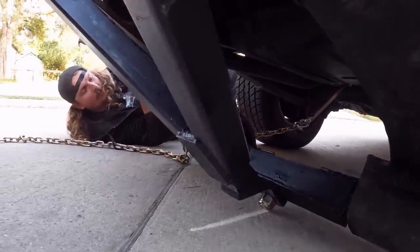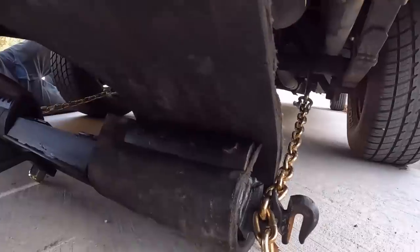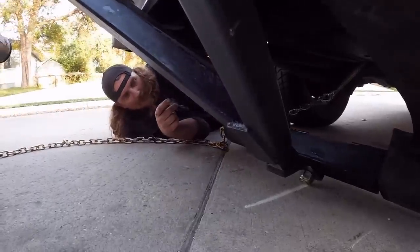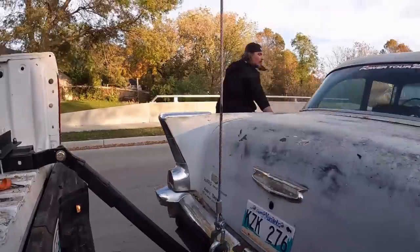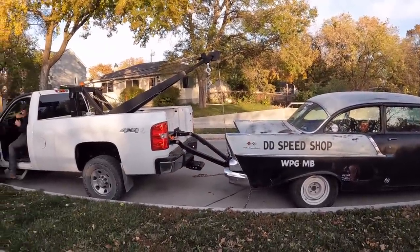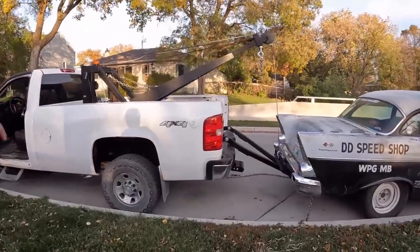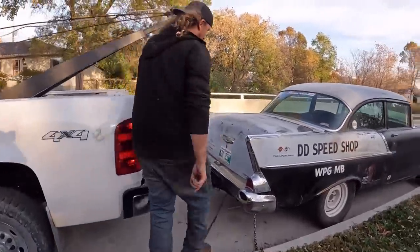Okay, so we got the chains just on there. You can show that one, the way it is. What we're gonna do is hop in the truck and drive ahead. That'll put the tension on these chains. Then we'll wrap them and hook them up the top. So now, those chains should be screaming tight. So we're gonna loop the chain around itself.